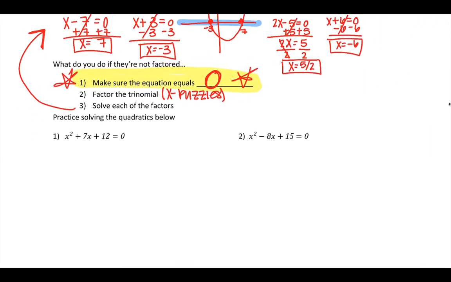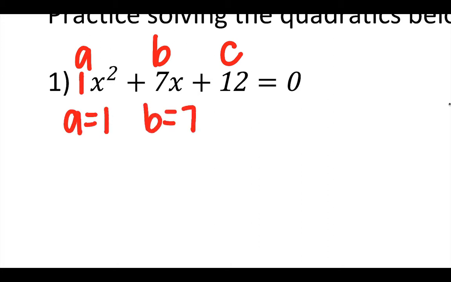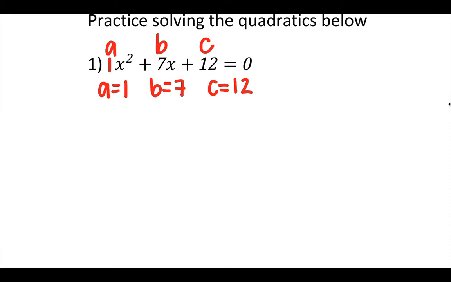So let's try. Okay, so quick little factoring check to make sure we know. Remember, this is our a term. It's next to x squared. B term is next to x. C term is by itself. So in this case, we have a equals 1 because there's 1 x squared, right? B equals 7 and C equals 12, not 17. Okay, so if I do my x, a times c goes on top, so 1 times 12, which is 12. B goes on bottom.